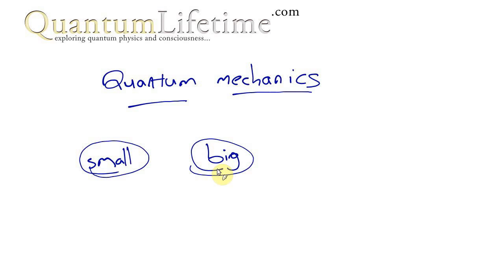And various people have put forward various possible explanations as to why this should be so. Some people think that there's something wrong with the laws of quantum mechanics, although there doesn't really seem to be. They seem to apply very, very well at the small scale. Some people think that there's a boundary between the small and the large, and that below that size boundary, quantum mechanics applies, and above it, it doesn't apply. And other people still argue that there's something wrong with our view of how things work. There's something wrong with our very view of actual existence itself.